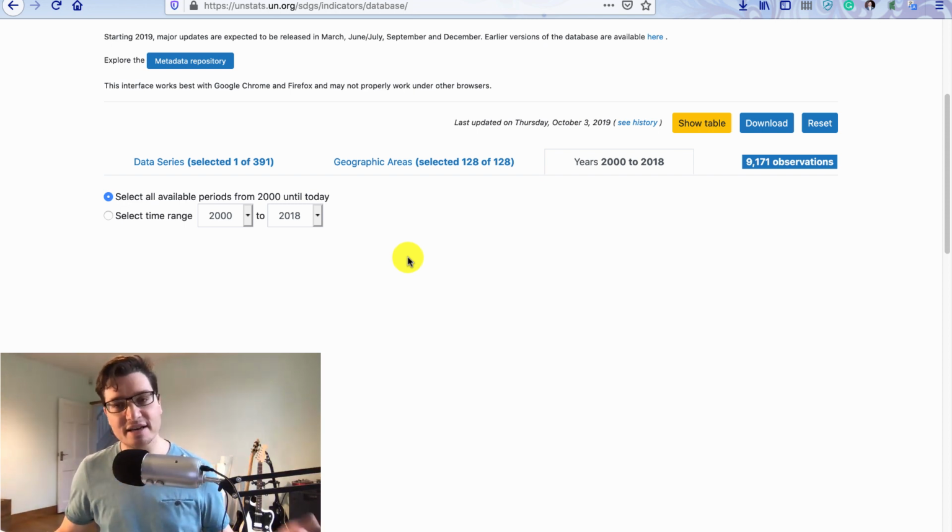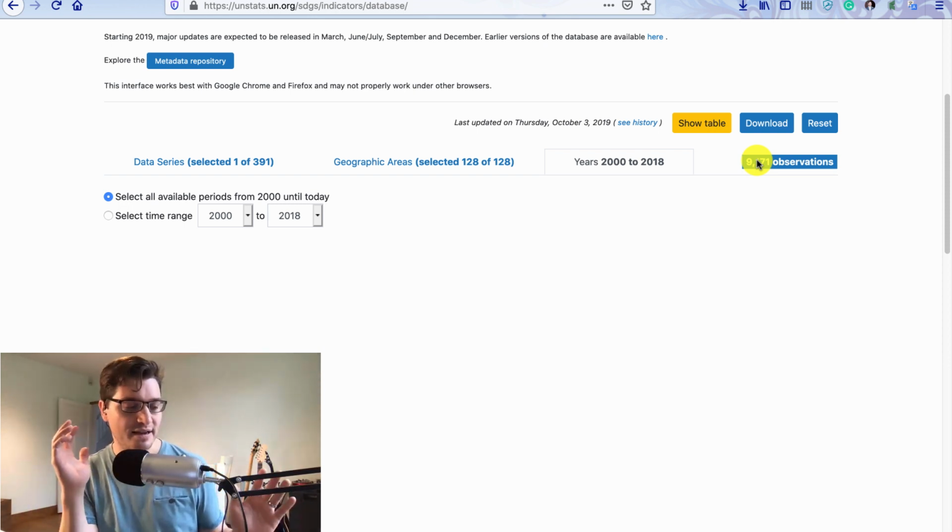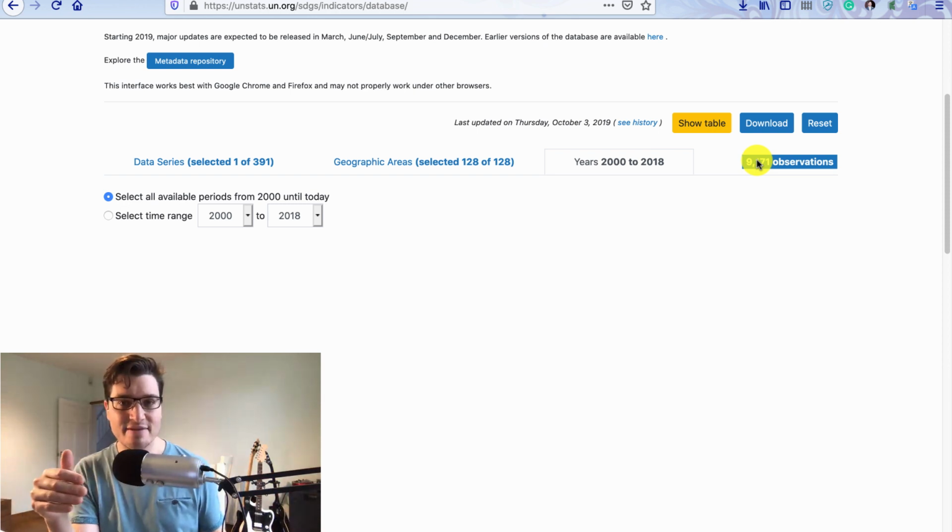But again, I'm going to get all the data, all 9,171 data pieces. Now that might feel really, really large, but because we're using Excel and we're going to use pivot tables, you're not even going to notice it. It'll be as easy as if it was 10 pieces of data. In fact, it just gives us confidence that this data is going to give us a reliable answer.